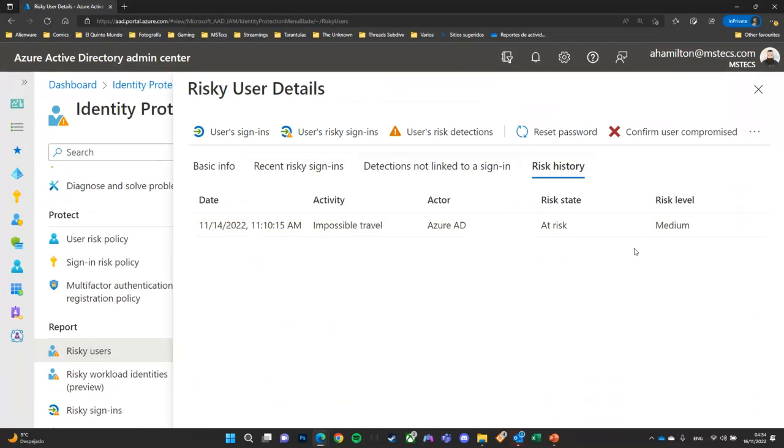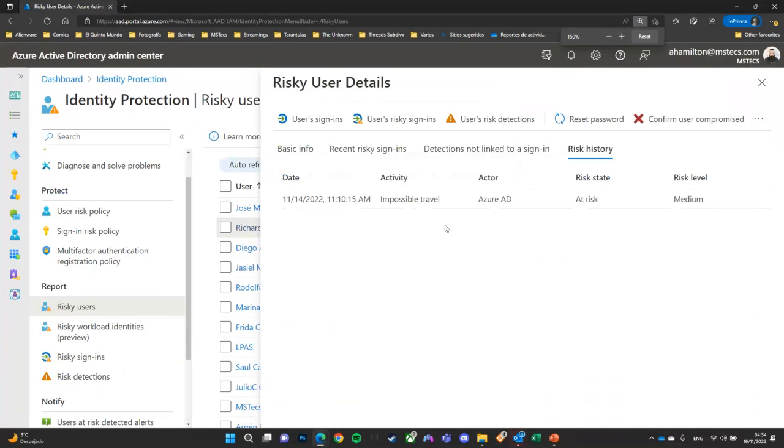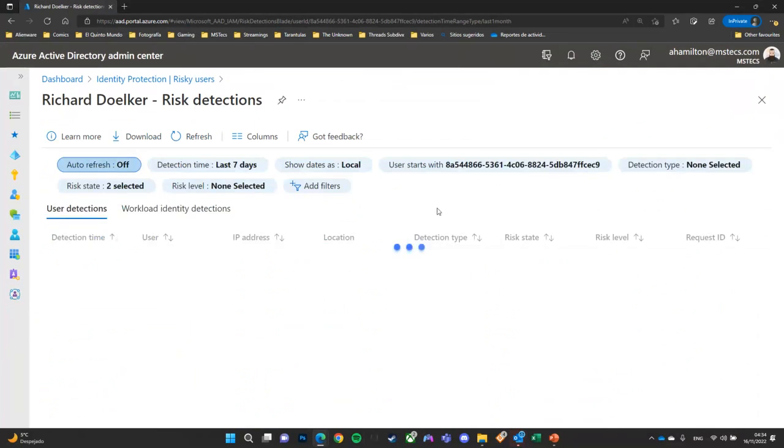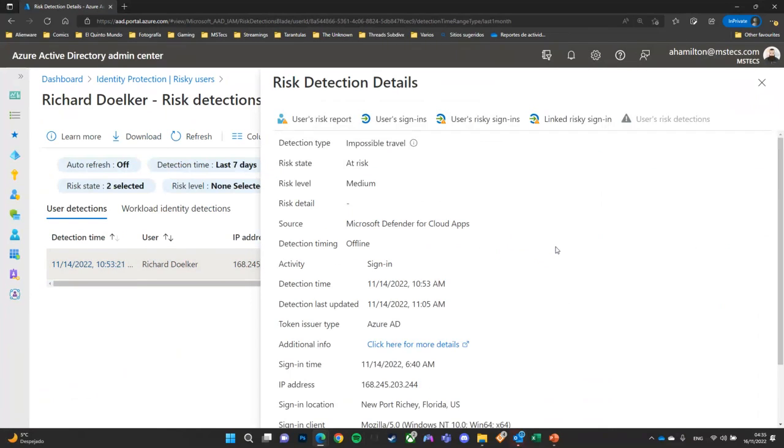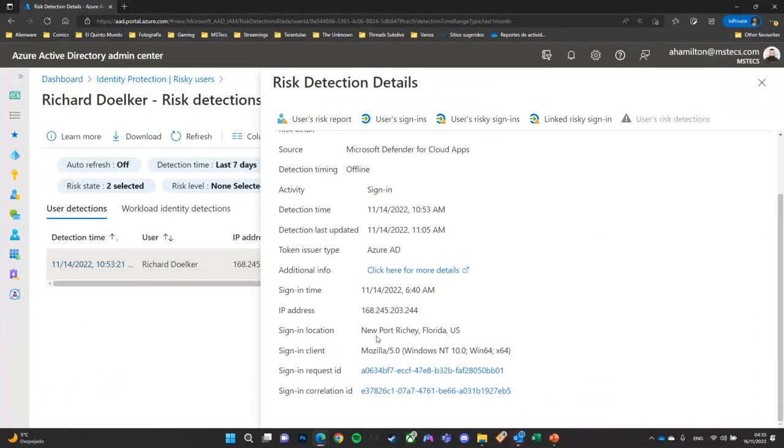And he's also teaching a class this week for Europe, so I'm assuming he's using an RDP or something. So we can actually place them out here. We can grab this one and say, hey, is the detection actually at risk or not? There. We can see here the whole list of details, the detection, and you can see he signed in Newport Beach, Florida.